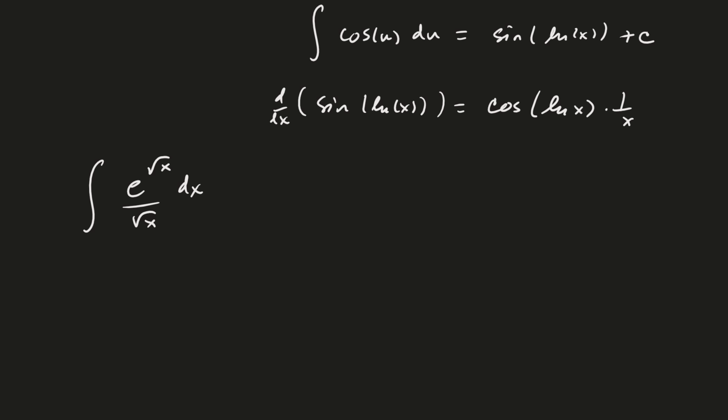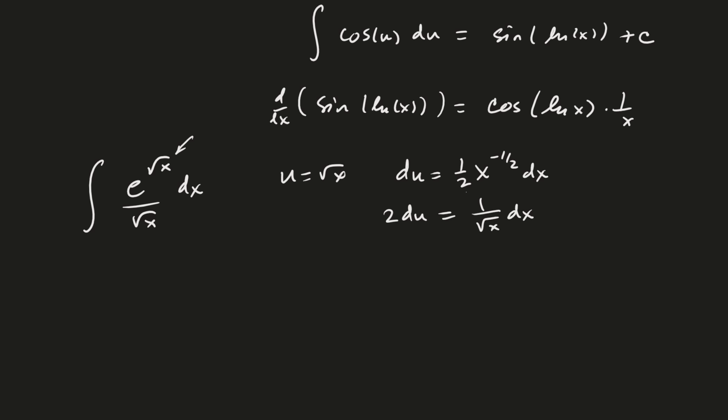Let's see, which function would you like to make the substitution? Go ahead and pause. Are you back? I would probably make u equal to the square root of x, and I'm thinking of that square root of x on the top, not the bottom. So then my du would be 1/2 x to the minus 1/2 dx, or I'm going to go ahead and bring the 2 over. 2 du would be 1 over the square root of x dx, right?